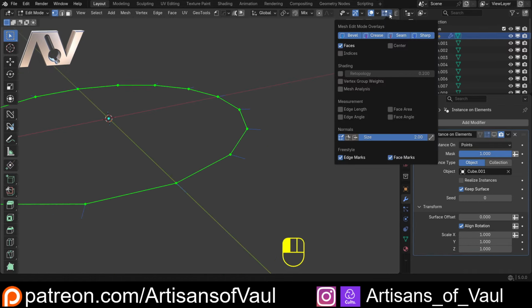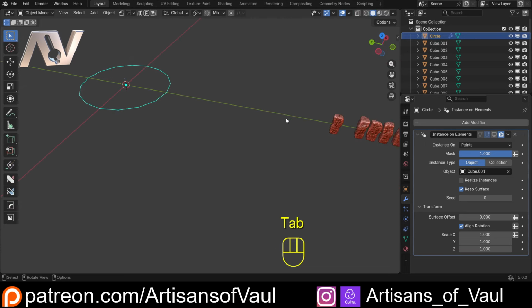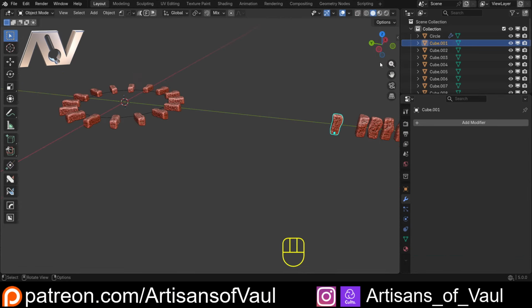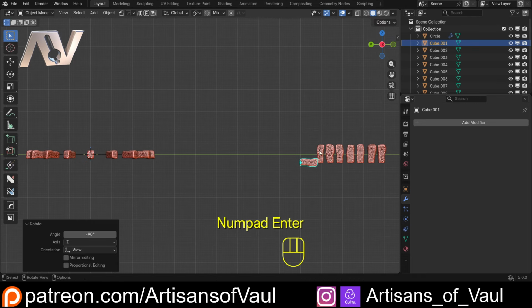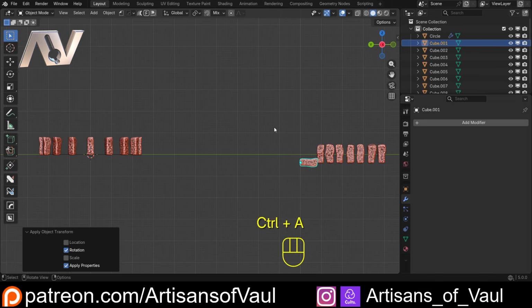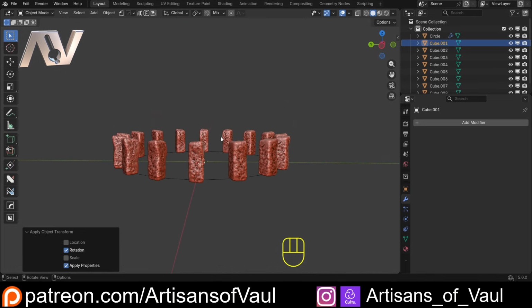So let's just take that off a second and then we'll come back to this. What we need to do is, for our object, turn the instancing back on. We're just going to need to rotate this around. So if we just press R to rotate, type in 90 minus, press Control and A, and apply the rotation, suddenly everything's pointing upwards and it's looking okay.